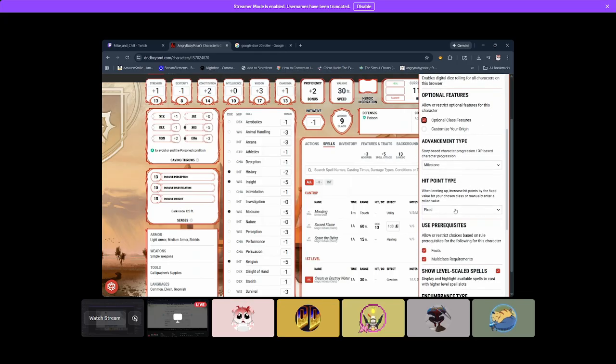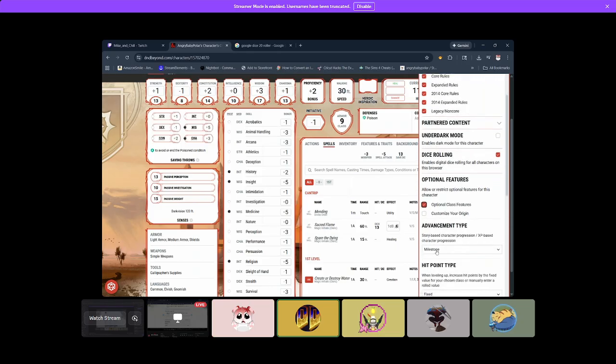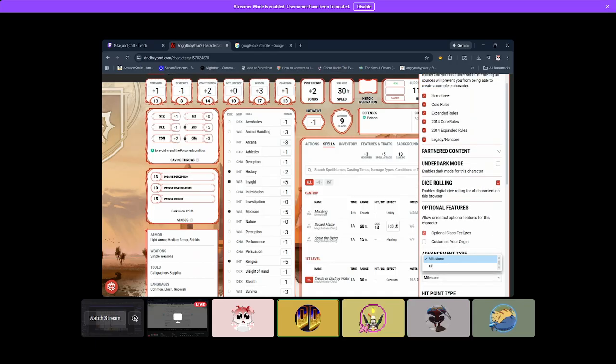Okay. One of the things we need to decide here, where we need some input, is advancement type. So I can tell you to level up based on story progression, or we can do XP based, which is more traditional RPG. I guess this would be one thing we need to decide on, depending on how much XP and encounters we're getting. It's more so, do you want to be like, hey, are we leveling up based on events, or hey, do we level up based on how much XP we get? Not trying to get into the story. How many events are we having between here and there?